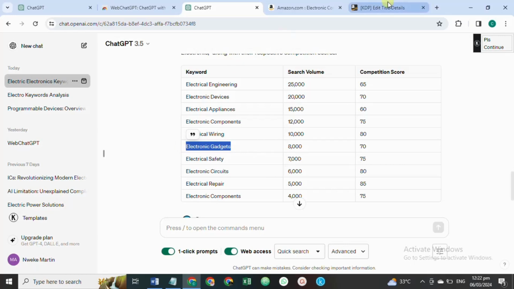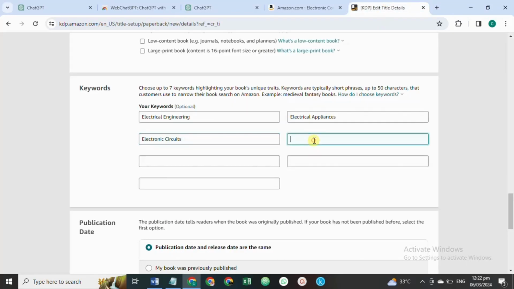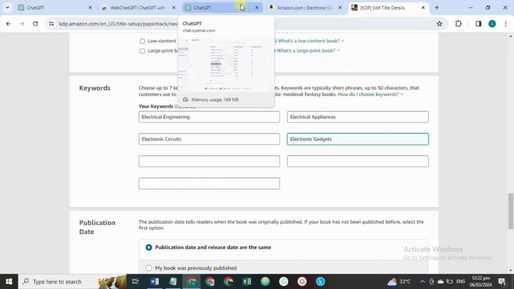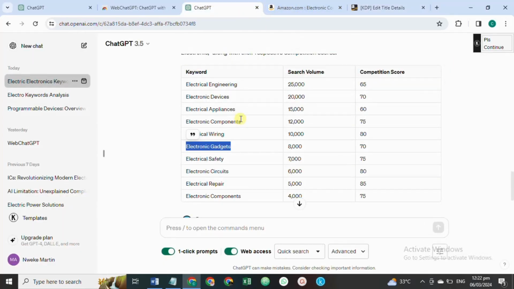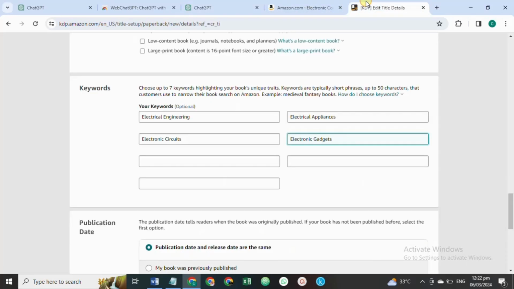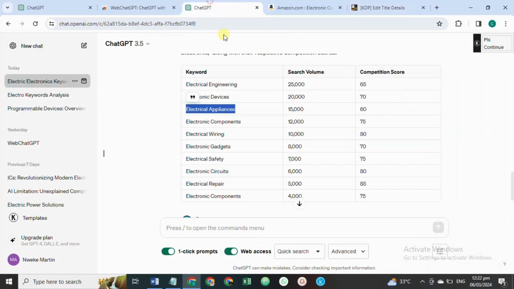This is almost the same result you're going to be getting if you use the Publisher Rocket premium tool. Okay, so I'm copying keywords from here and pasting them in the 7 keyword fields. So you may not use all.